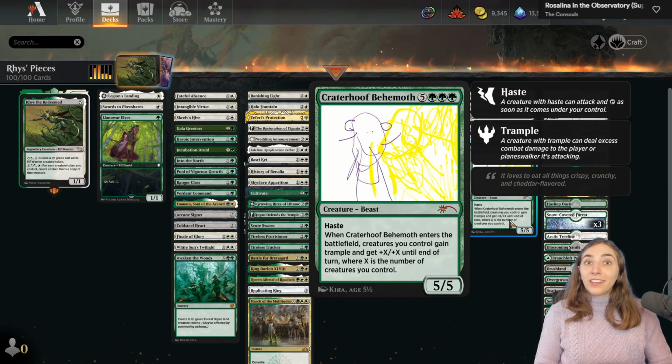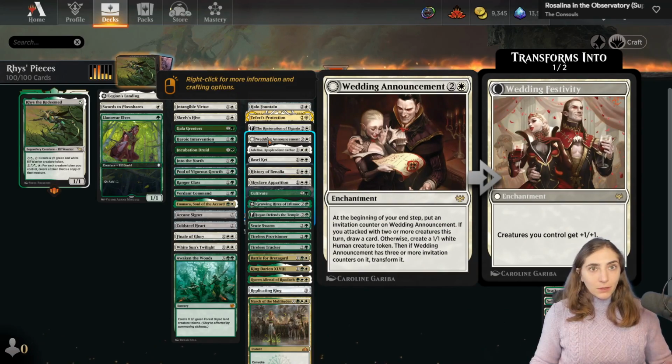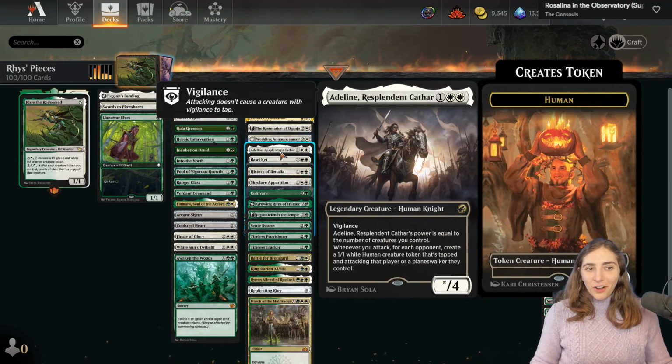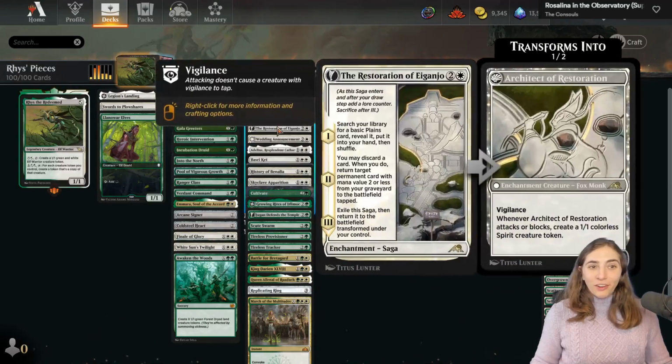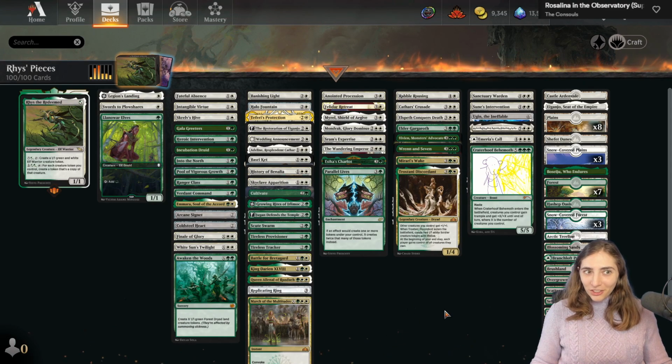This deck got a lot of really good upgrades recently. Looking at some of the cards from Innistrad, some of the cards from Kamigawa too, like Restoration of Eiganjo is a nice addition. This deck is very, very fun, and if you enjoy spitting out tons of creatures, you'll like this deck.